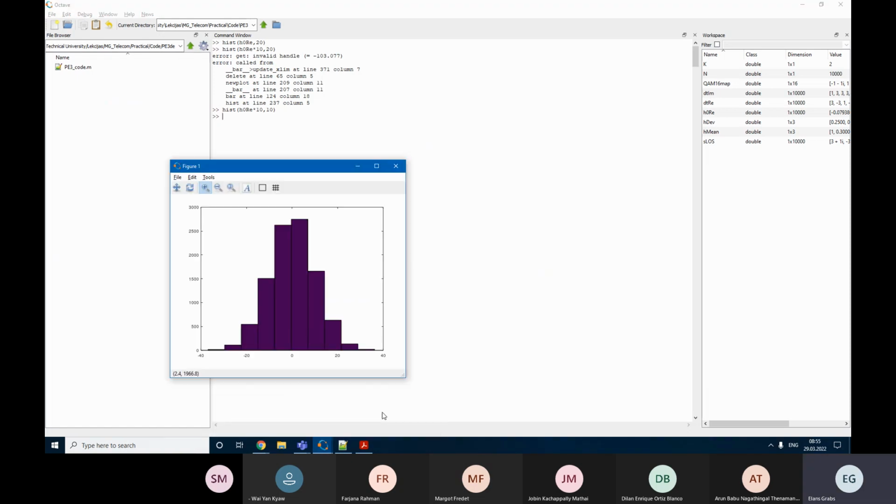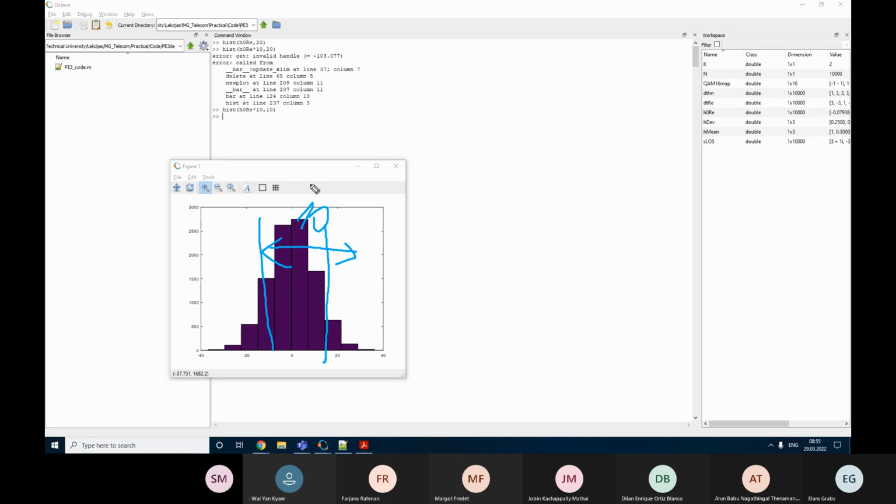I need to use fewer bars, yes. So now, as you can see, our standard deviation is around 10. Again, it's quite difficult to say what values of probability we need to use for standard deviations. But overall, you can clearly see that we have increased the total variance of our signal 10 times, in comparison with what it was.